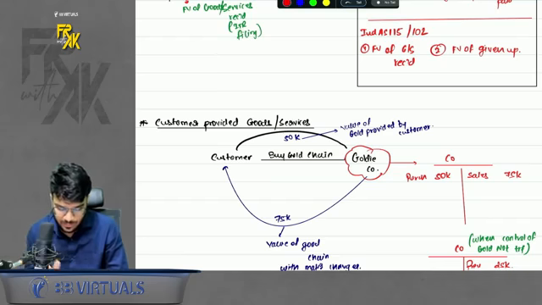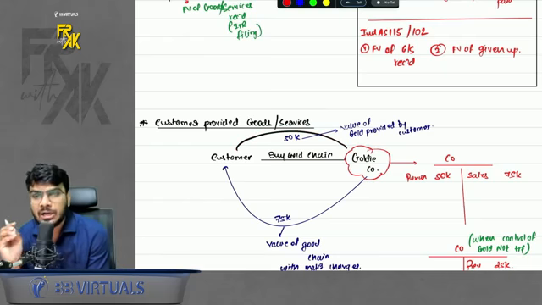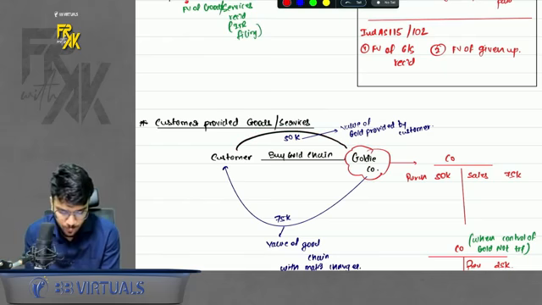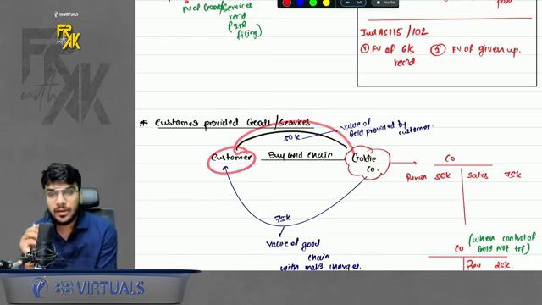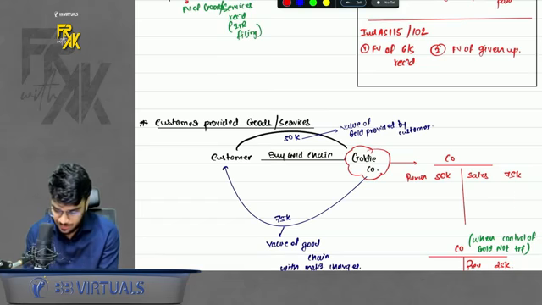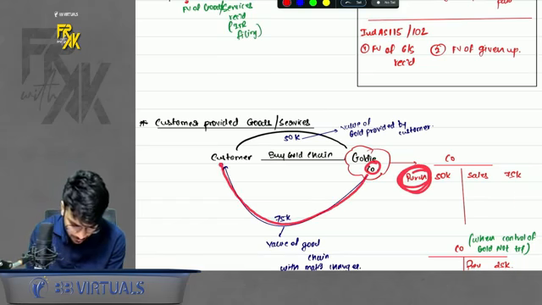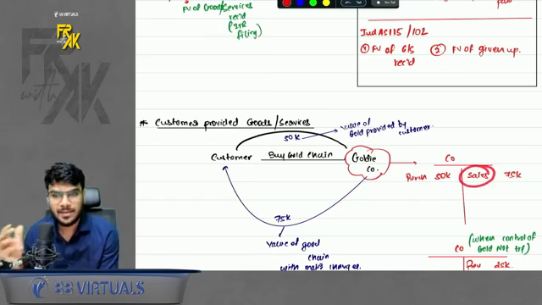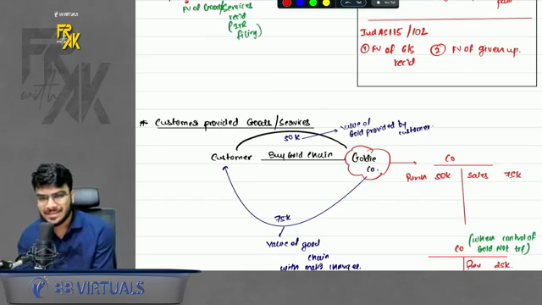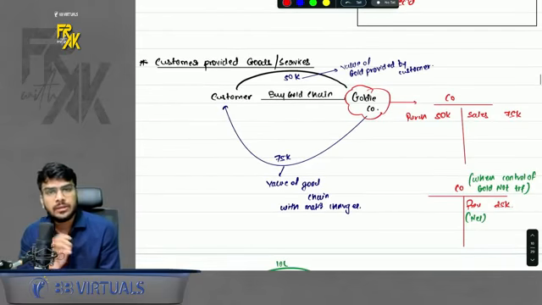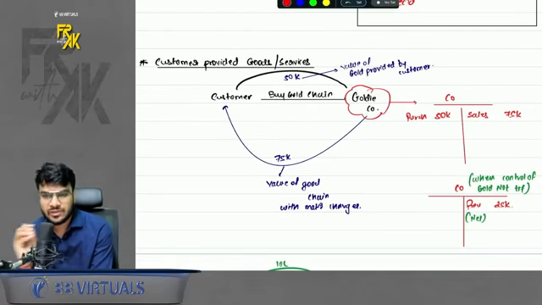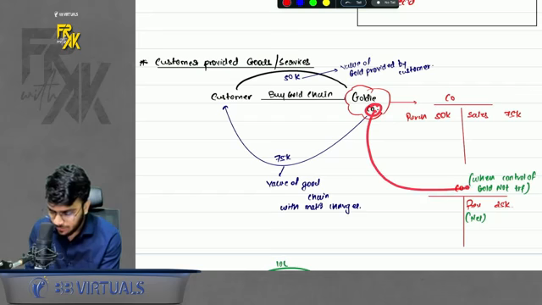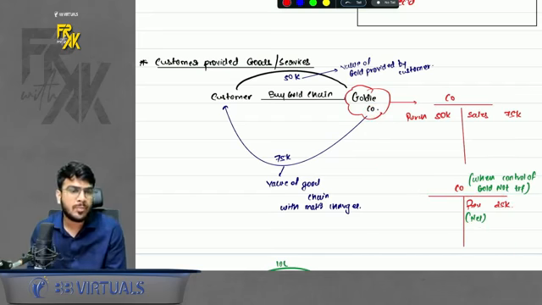So the standard says you need to identify when the customer transfers the gold to that company, is the control of gold getting transferred? If the customer is transferring gold and the control is also getting transferred, this company will book the purchase of gold first, and then whatever it delivers to the customer by converting that gold into gold chain, it will book the sales separately. So book the purchase separately, book the sales separately. But if you conclude that the gold control was not getting transferred, in that case, this company will book the revenue only for the making charges. It will differ from case to case basis.